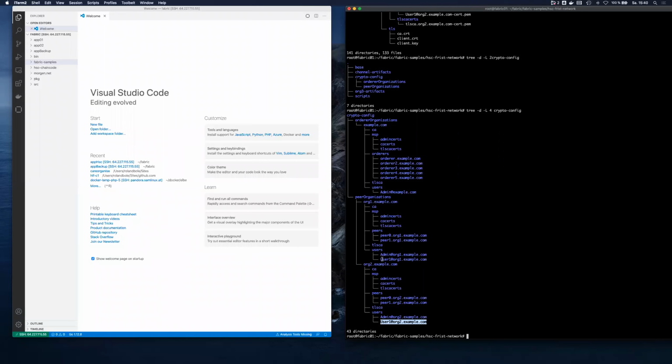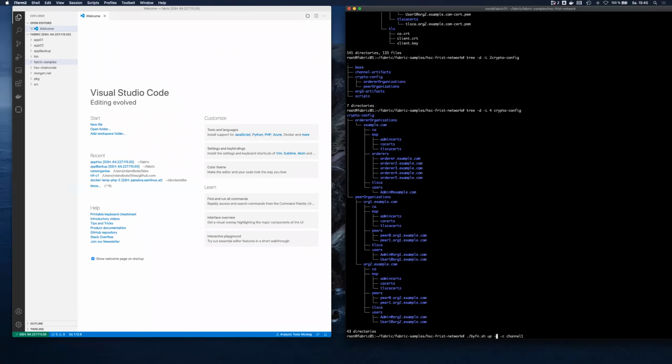And with this, we can start our network. We can do this also with the build your first network command and the command up. And we also use the parameter C with channel 1.